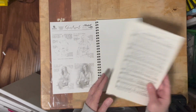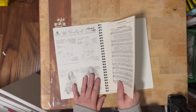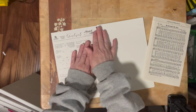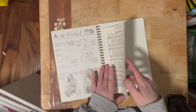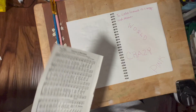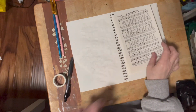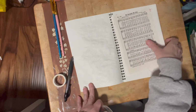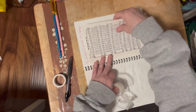Okay. Now, say you want to paint on music paper. You could just simply add it in. You wouldn't add it because of this wire binding to that, but you could add it to the first page and just make it where it flips up like that if you want to. All you have to do is get the page that you're going to tip in and get your Scotch tape, because to me Scotch tape is the easiest way to do this, but you can always use double-sided tape too.